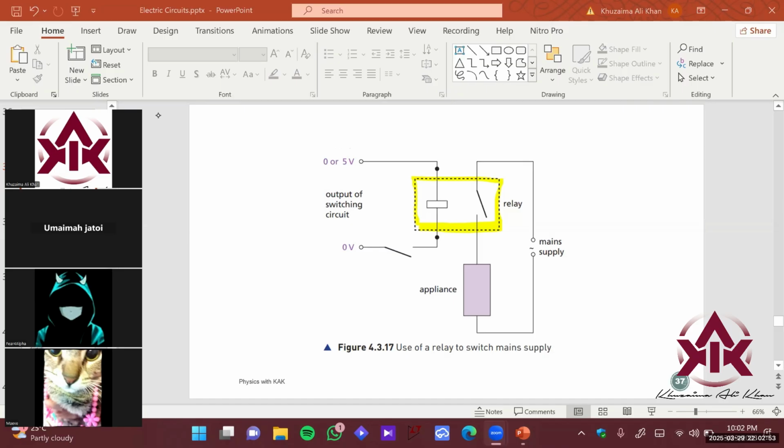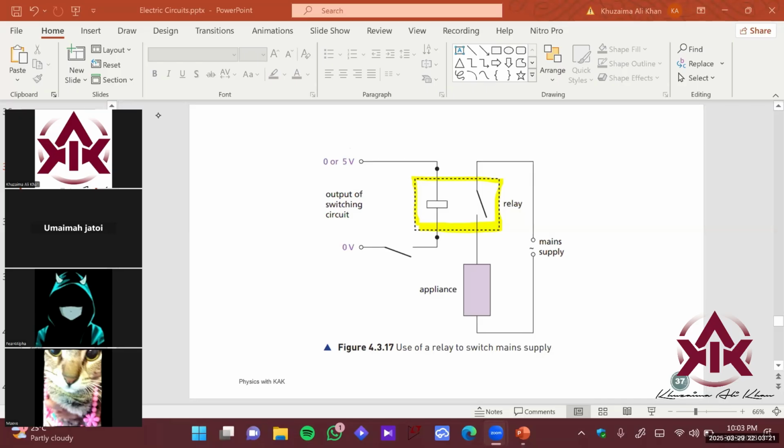Mashal is saying, sir, are thermistors used in fire alarms or in an area where specific heat needs to be maintained? Yes, Mashal, they are used in fire alarms. Thank you for identifying this. In a fire alarm, when there is smoke or a fire, the temperature is going to increase. The circuit activates and sounds the alarm. Okay, I have a comment from Varda: sir, something that connects to a circuit, a wire maybe. Hmm, that's good.